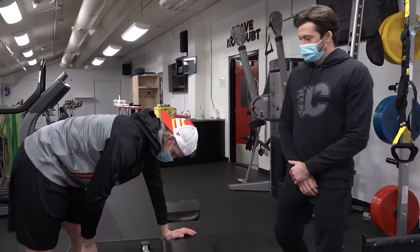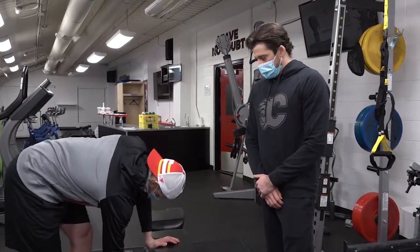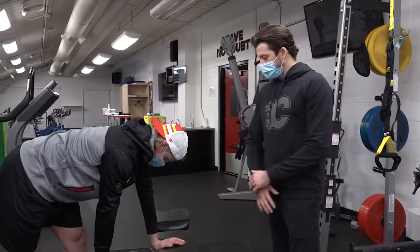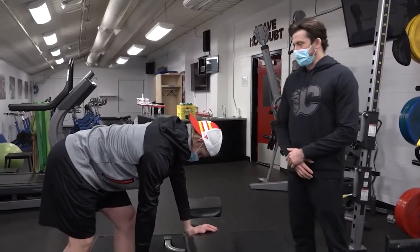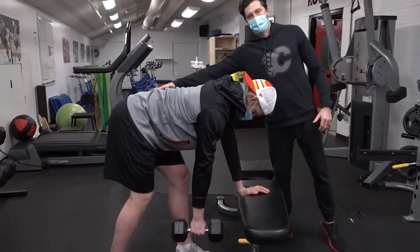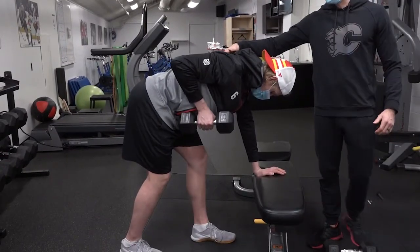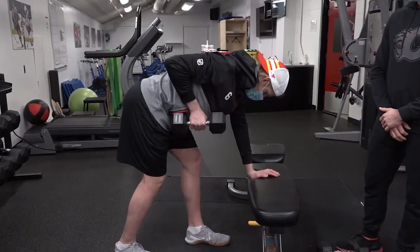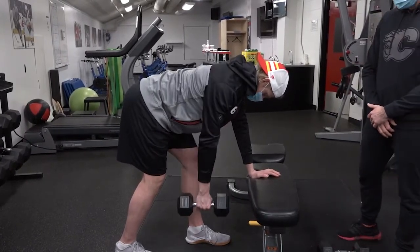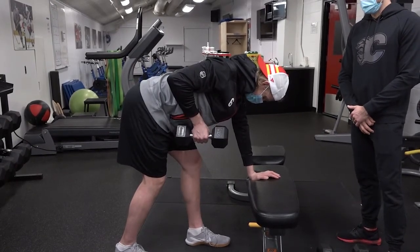Final row variation Juuso's going to demonstrate here is a one-arm dumbbell row. So he's going to support his upper torso on the bench with his hand. He's in a bit of a staggered stance and a nice long back here, neutral spine. He's going to initiate the movement by pulling between the shoulder blades and bring his elbow back and controlled lower. This can be progressed by adding weight and is a more advanced variation of the row.